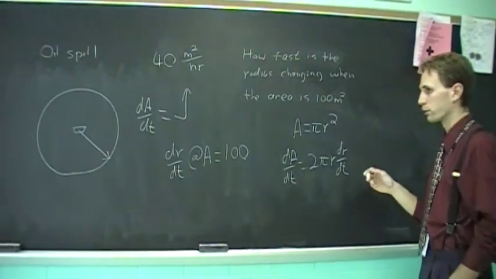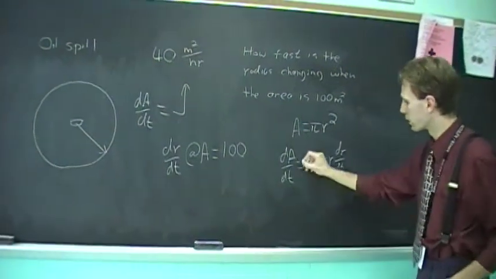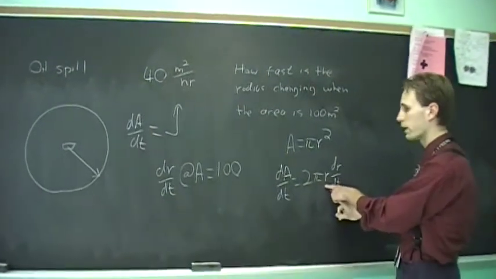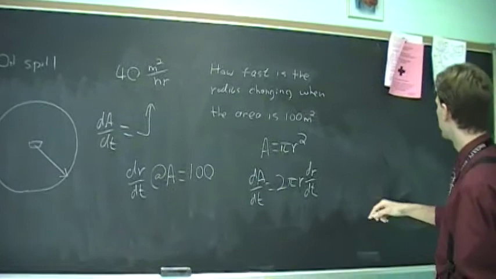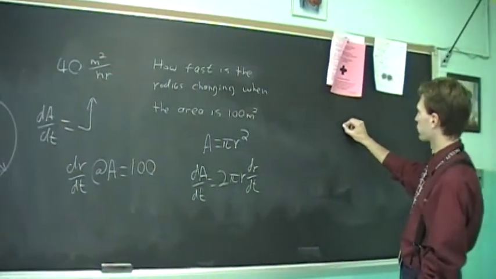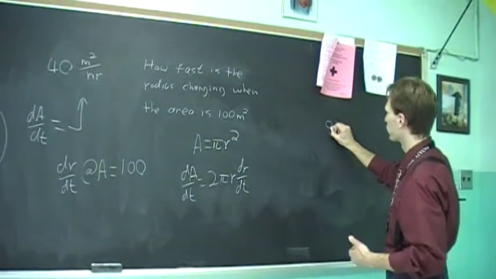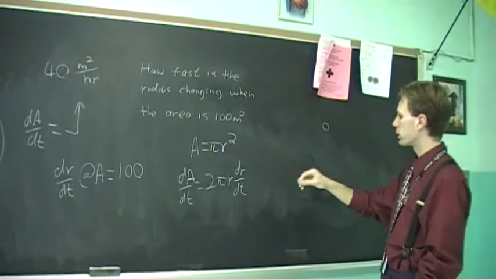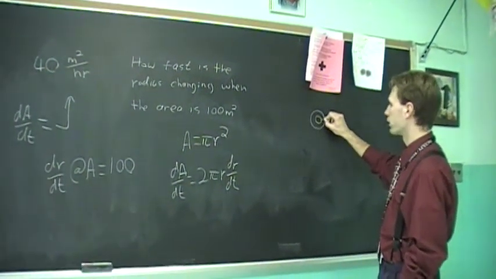Now notice, this is not as simple as the cylindrical container example. This says that the rate of change of the area, even if it is constant, depends on what the radius is. So that is to say that you have a circle that's expanding at a constant rate. You have a small circle and you change the radius by a little bit, you gain so much area.